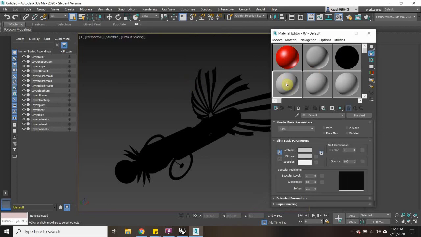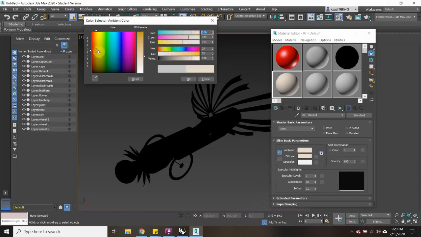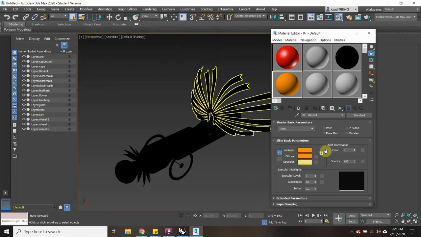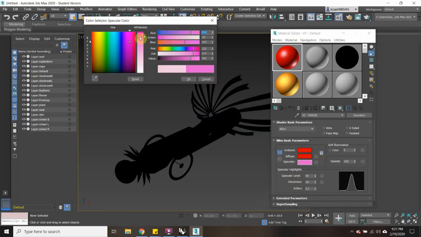I think I also have a second color on here, so maybe I'll make that an orange. I want it more like there. I want it a little more neon. Maybe there. Okay. And again, I want that one to be the specular and that to be more of a yellow. So it has a kind of different sheen to it. Okay, and then I'll bring that up. Make this like 90. Okay, so that's nice and shiny. This one should also be 90. They should be the same. And this really wants to be more of like magenta than pink.